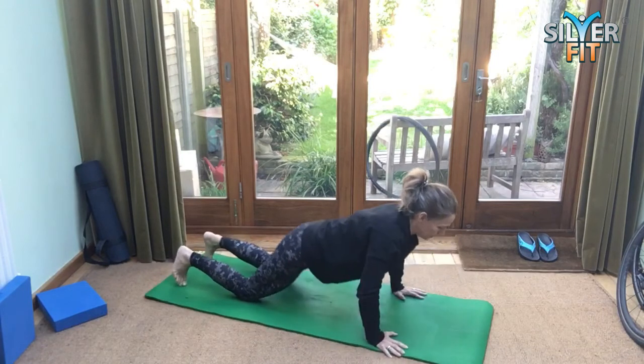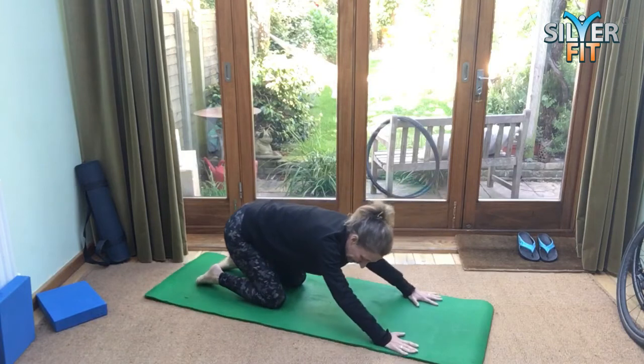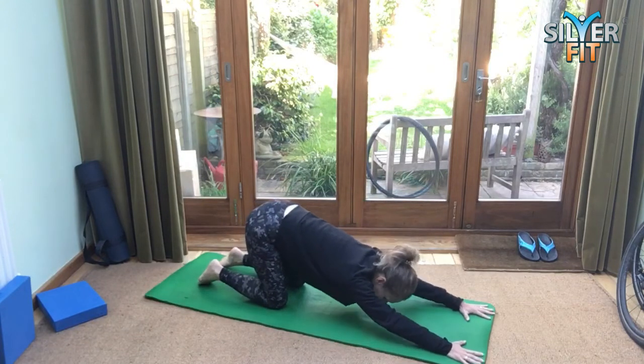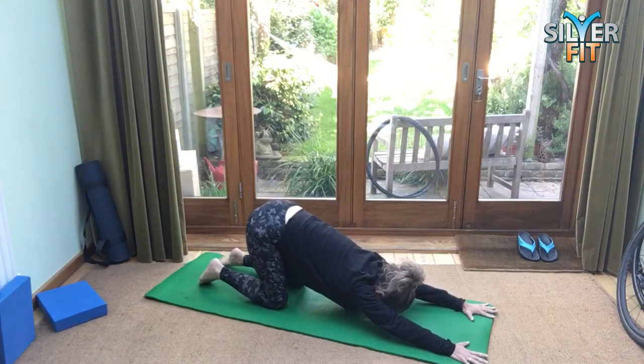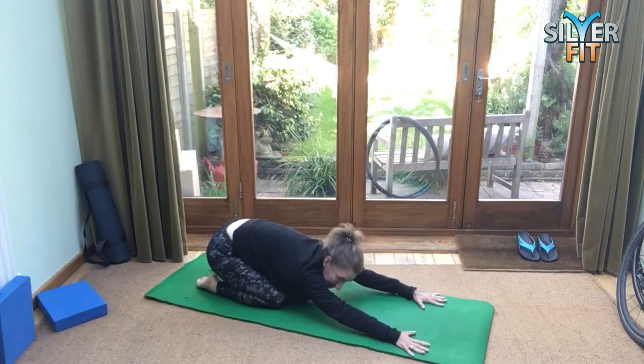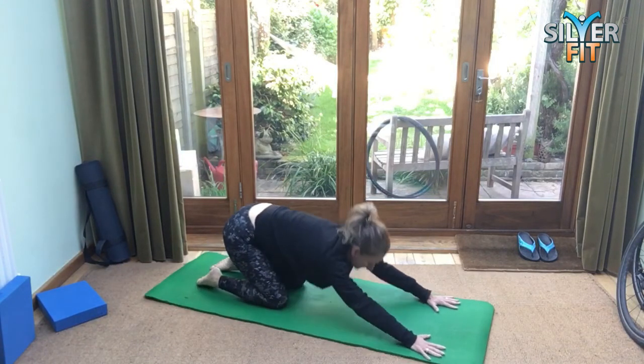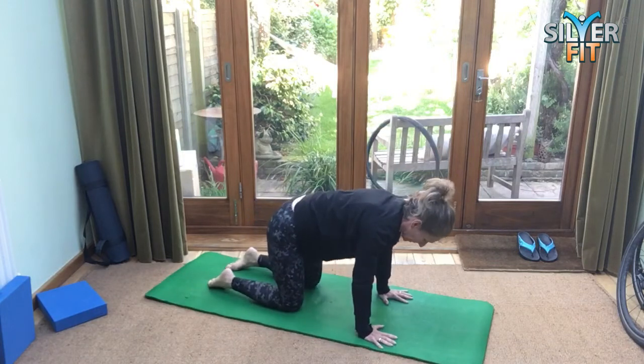And I think from here we'll come into child's pose. Now, if you can't get your backside on your heels, don't worry about it. You can do this position instead. This is called the puppy dog. It's a very, very nice stretch as well. Child's pose is a little bit more relaxing, but it doesn't feel very relaxing if it hurts you. So just take your pick. And then we're going to come back onto our hands and knees.